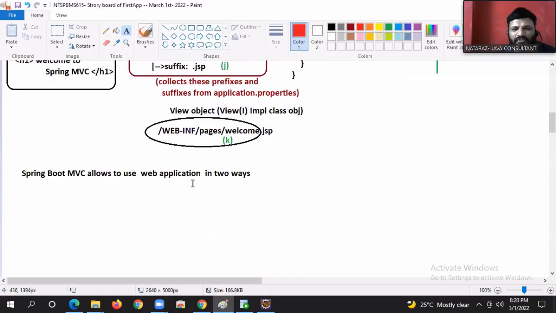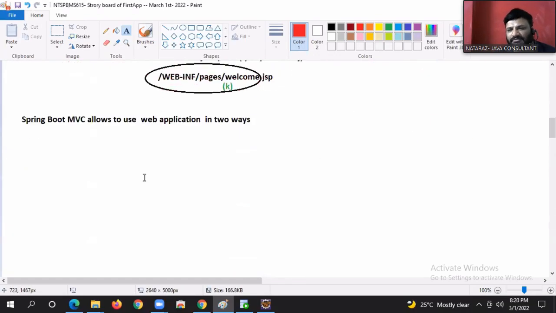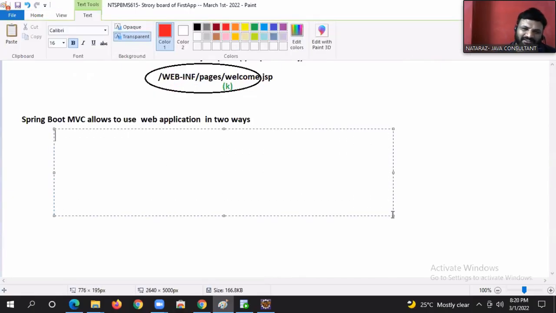Spring Boot MVC allows us to use a web application in two ways. Number one, as a standalone web application. Sir, can a web application be standalone?